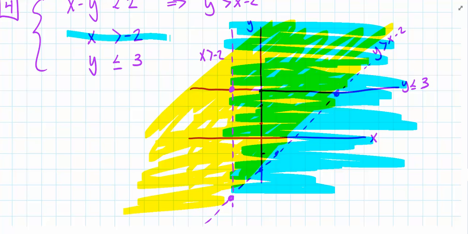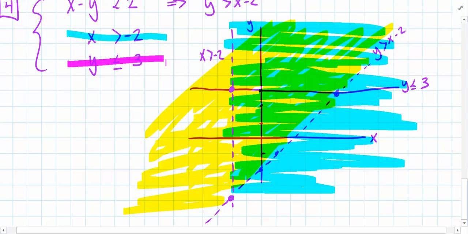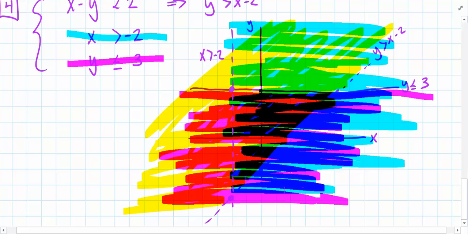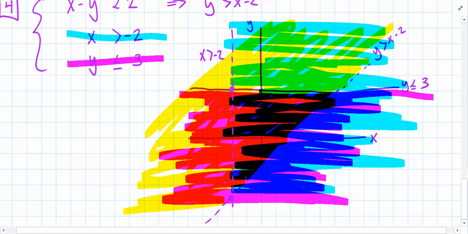And then finally, I'll use a different color here, and I'll use purple, and we're going to shade that one right there. It says everything below the line y is less than 3. So I'm going to have all this stuff. Oh my gosh, that's a demented color. So you should see sort of this black region that's showed up here, right? Which is really hard to see right now.